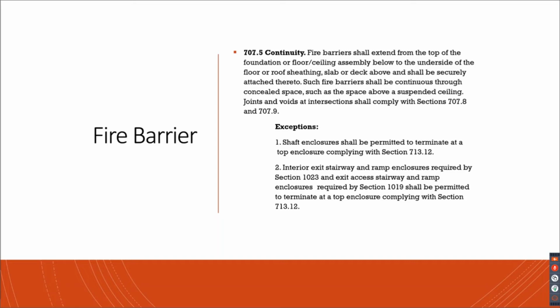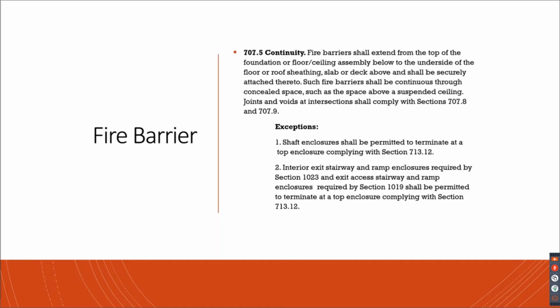And then we'll go into, I won't read through all these specifically, just for timing, the continuity of the fire barrier. It's different since 2007, right?